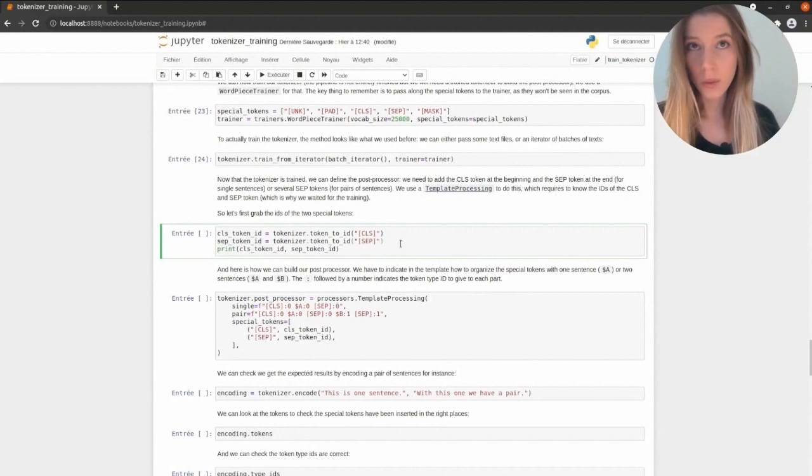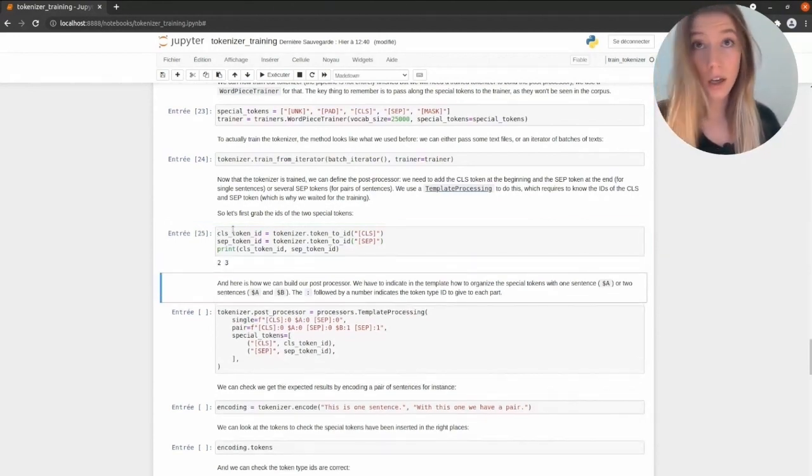Once it's finished, we can define the operations that follow the model. The next operation is the post-processing. To define our post-processing, we need to know the IDs of two special tokens that we want to add to our sequences. Indeed, BERT needs to add the class token at the beginning of each example, and the separation token between two sentences and at the end of each example.